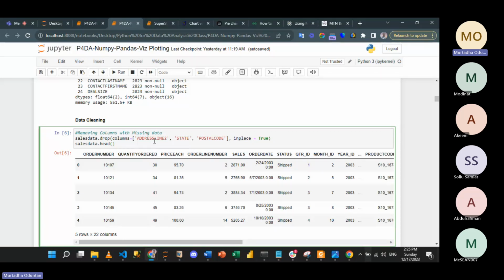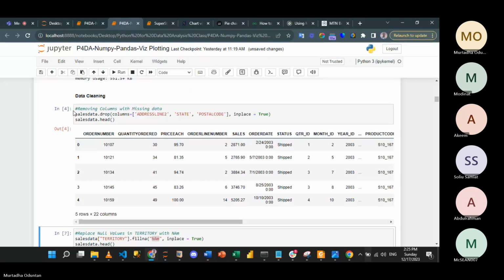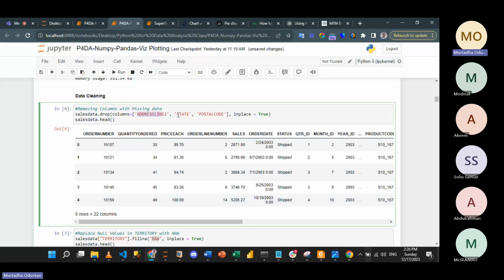When I run this now, you see in cell 4 that I have 22 columns, right? Yes. It means that I've removed these 3 columns, because we had 25 columns primarily, but now we have 22 columns.